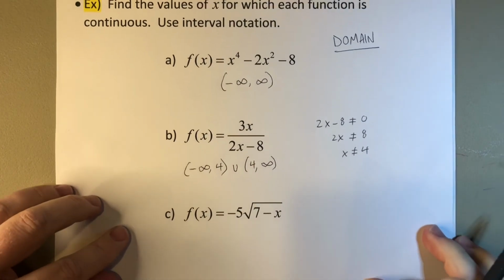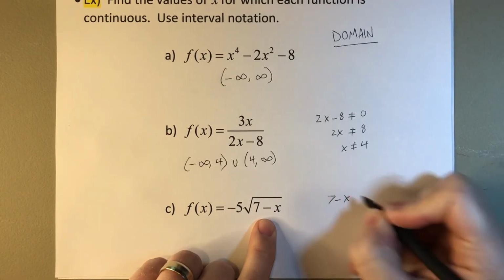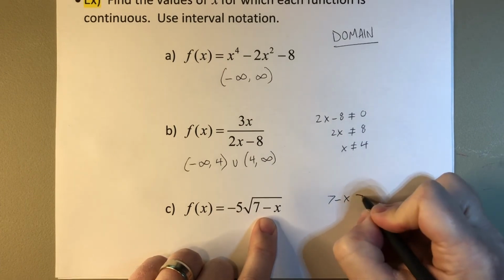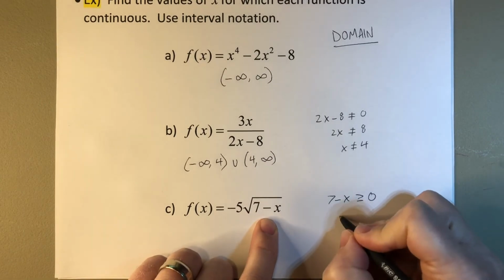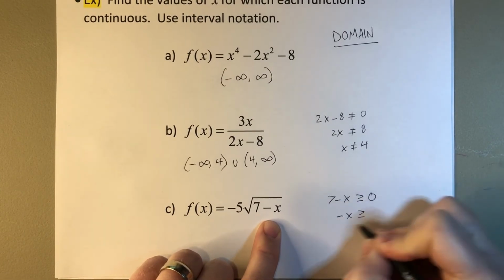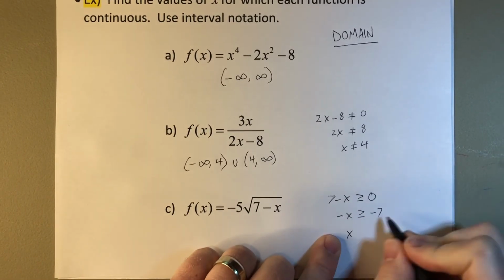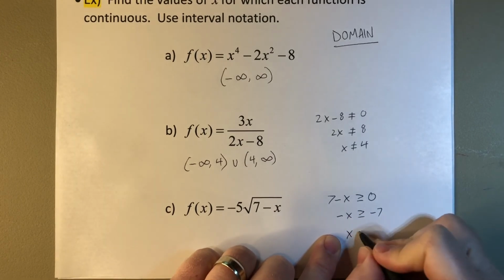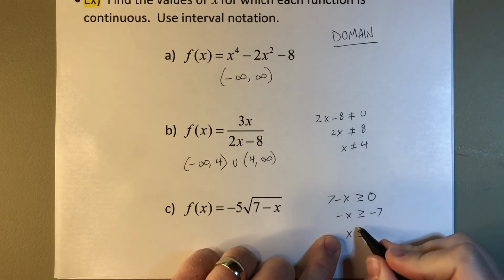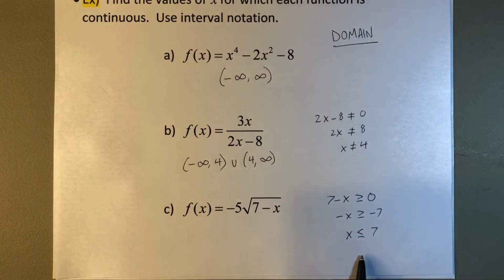All right, and finally, letter C. Well, you have a radical involved. So when you have a radical involved, you just simply let whatever that expression is under the radical be greater than or equal to 0, and then you isolate x. So let's go ahead and first subtract 7 from both sides. And then let's go ahead and divide both sides by -1. Same as multiplying both sides by -1. And what do we do with the inequality symbol? You flip it. If you ever multiply or divide by a negative to isolate the x in an inequality, you must flip the inequality symbol. So that's what we get.